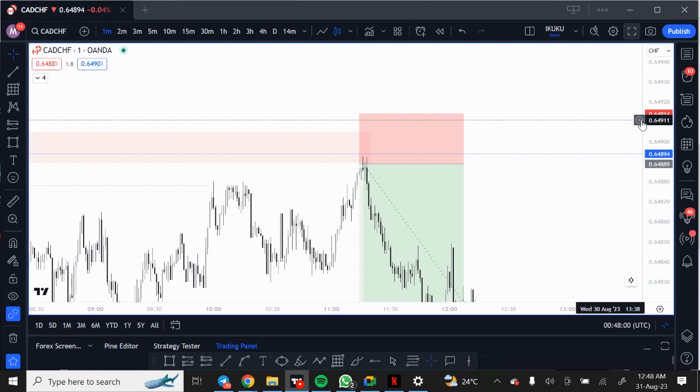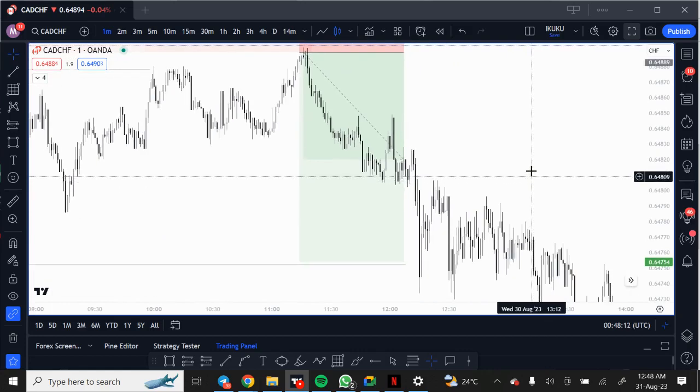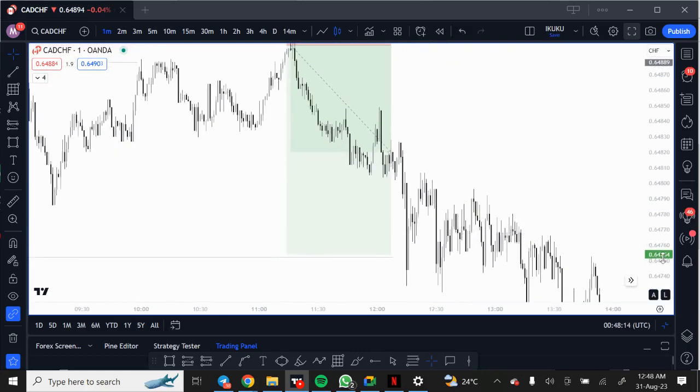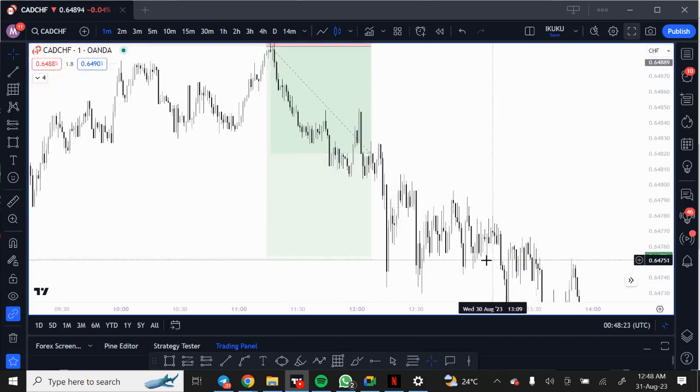Your stop loss is the red one. So you go down again on your MetaTrader. You see the one with the red line, that is your stop loss. You put 0.64914. And the next column is the one on green, which is the profit. This is my profit target, 0.64754. So after setting all these values, this entry, stop loss, and take profit, you press place. You would see the app circle and then automatically execute your trade.